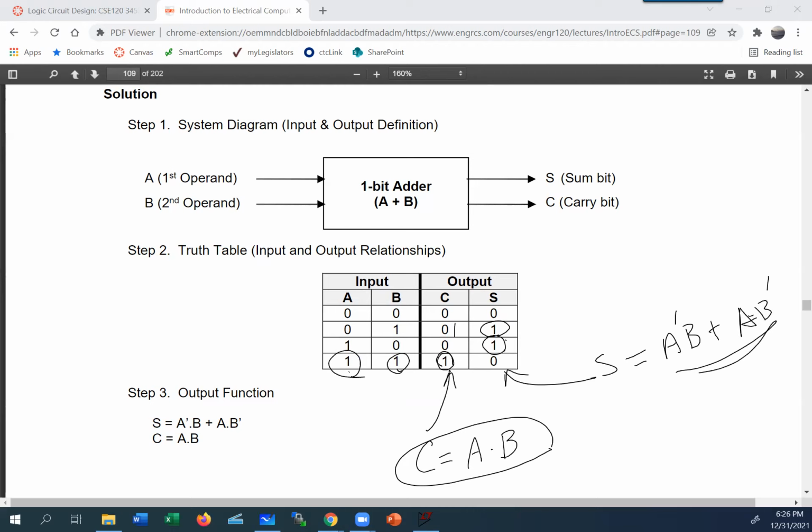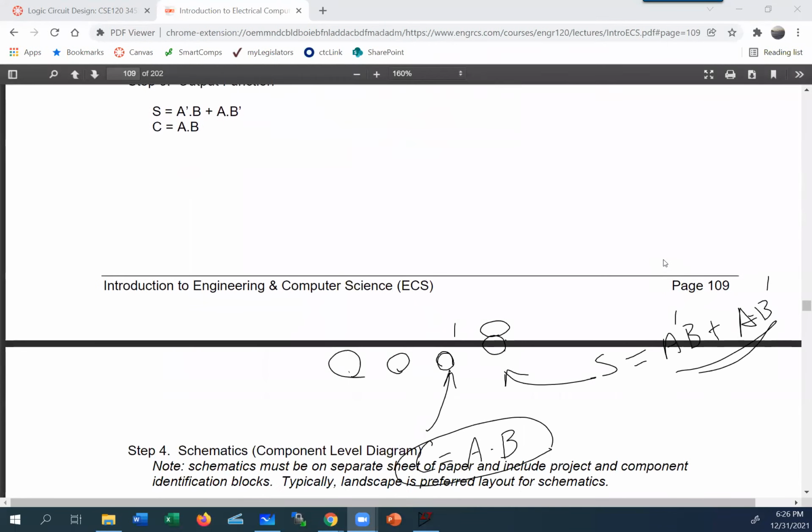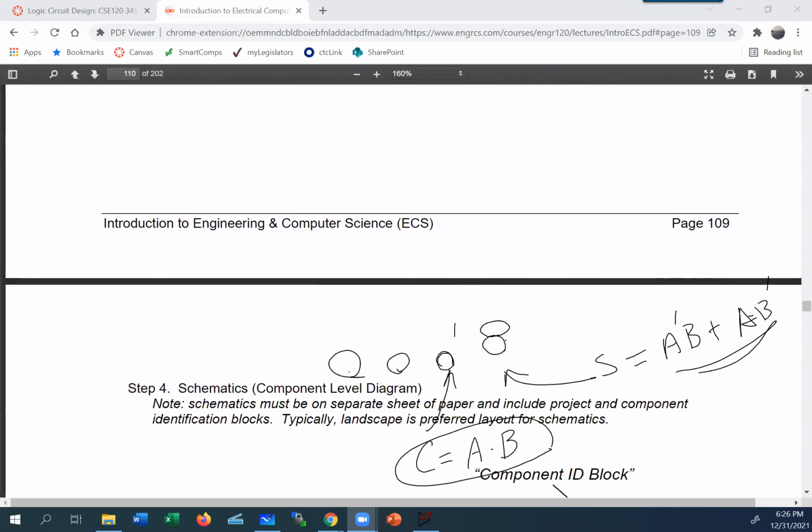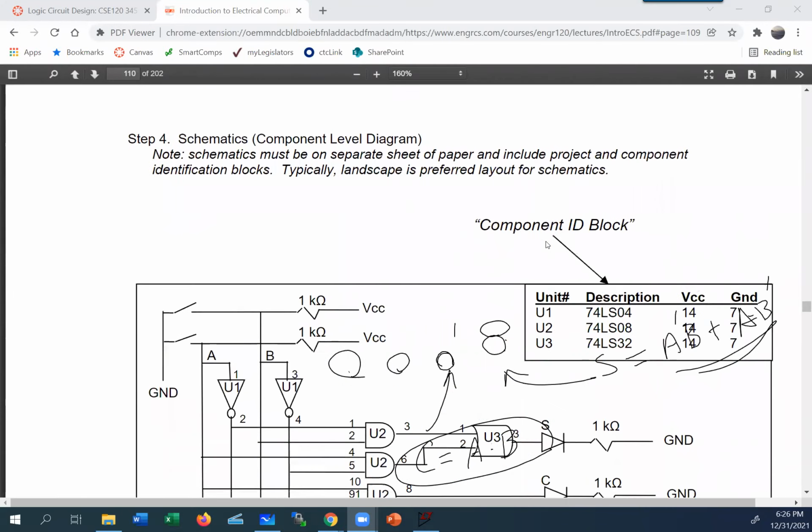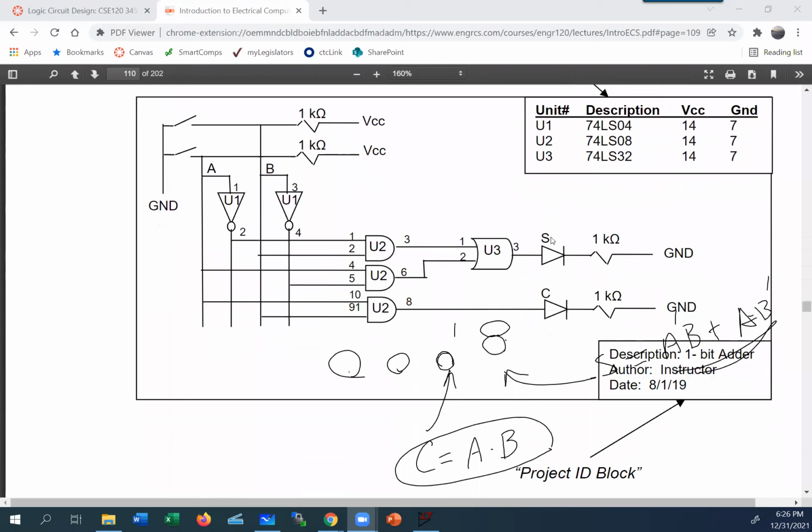And once I have this and this, I know how to build the circuit, right? From the previous videos we've done, you can draw a schematic with these expressions. I'm going to leave these expressions here so we can see it. So this is a schematic, okay? A schematic is a logical drawing. Notice it doesn't show physically the squares and where things are, but rather logically shows.